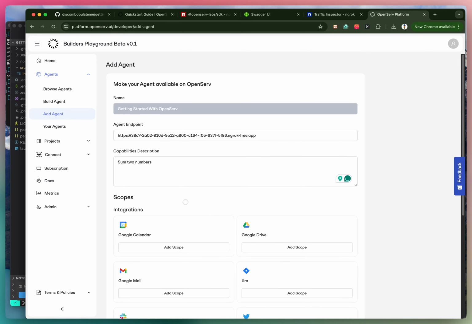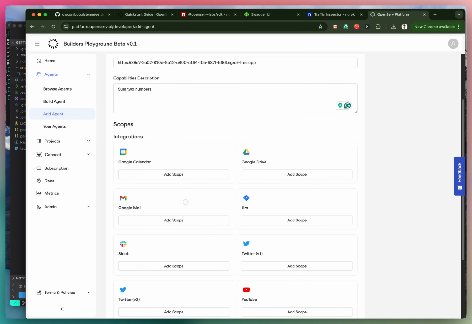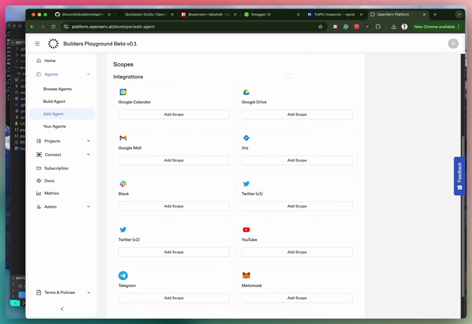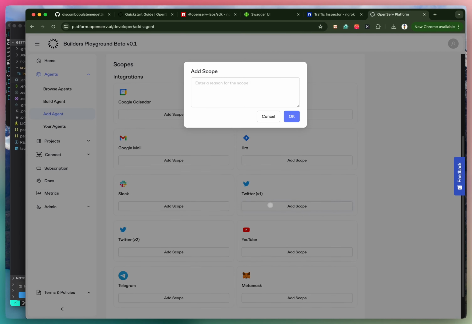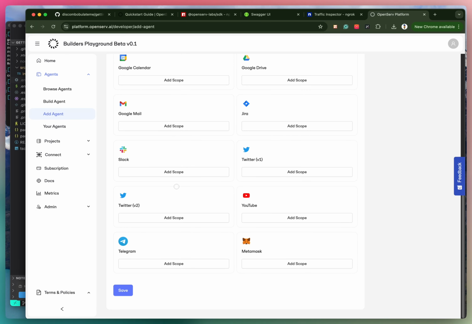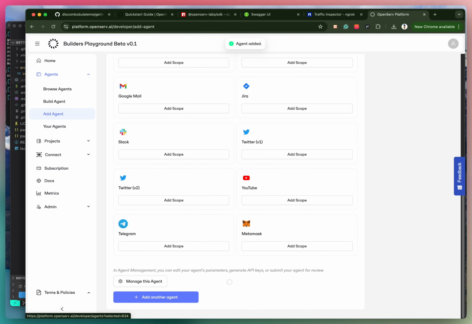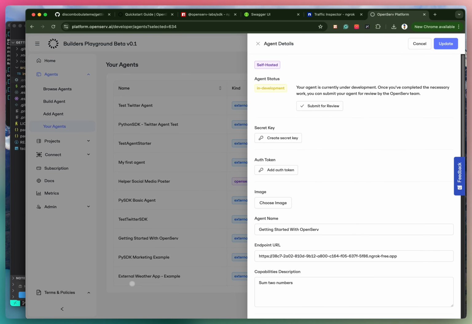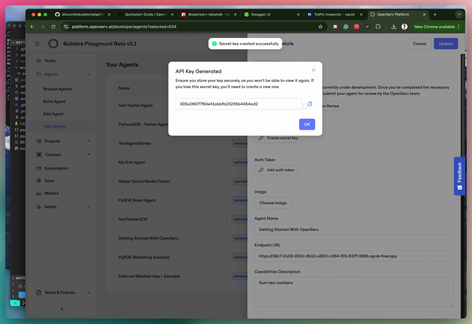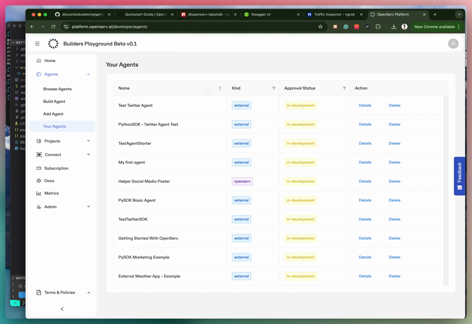When you're creating your agent, we will not use it right now because it's a very simple agent, but you can make use of our native integrations, just by adding any scope. Simple as that, with the touch of a button. So you as a developer already have that out of the box. And when you select manage this agent, you read your secret key. The OpenServ API key is an agent API key. Every agent will have a different key. We copy it, okay, and then your agent has been created.